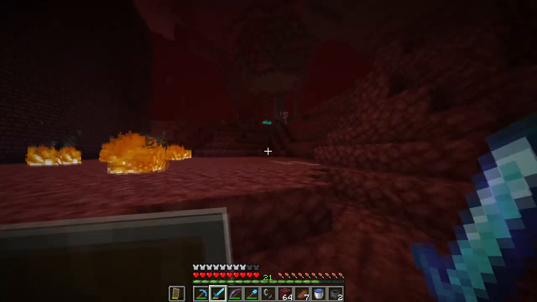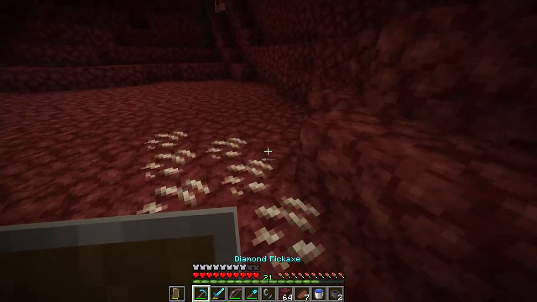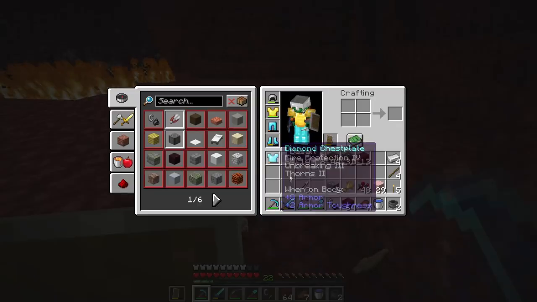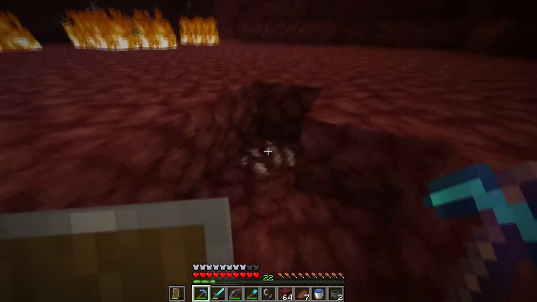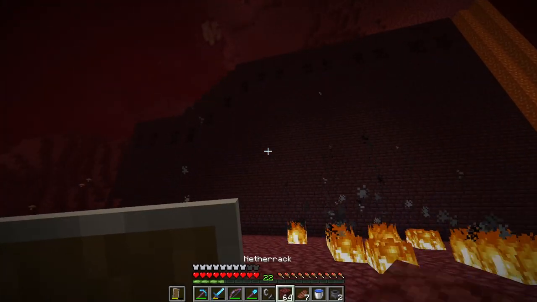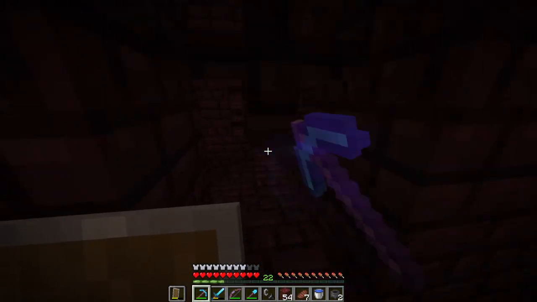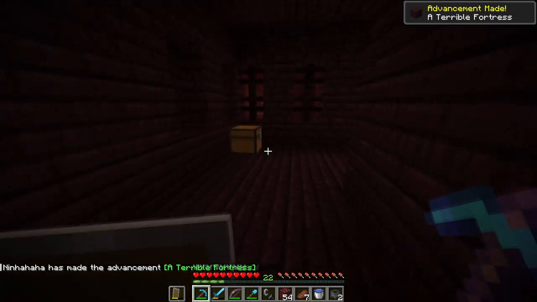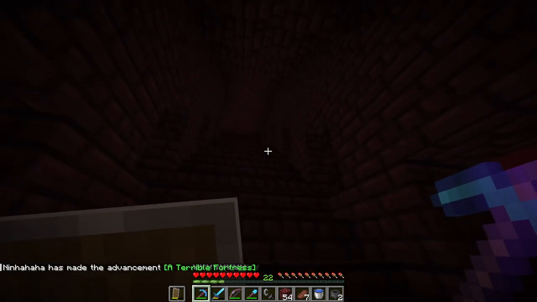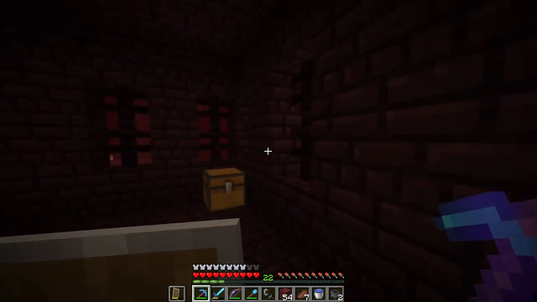I actually think since the update, it's a lot tougher to find genuine fortresses than it is to find the bastions. So I'm happy that I found this before that. Let's see if we can get up into it. Gonna crawl in through here. Nice. Is there a specific achievement for breaking into it rather than just coming in peacefully? That's funny.